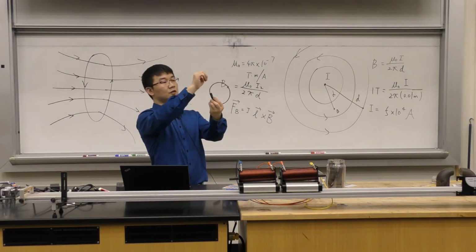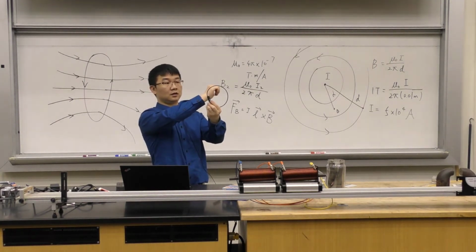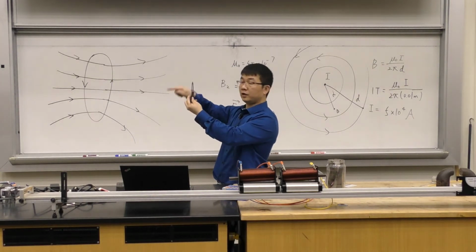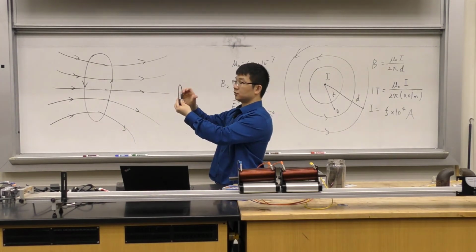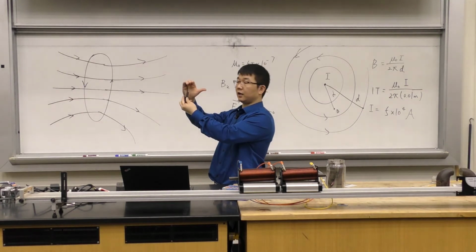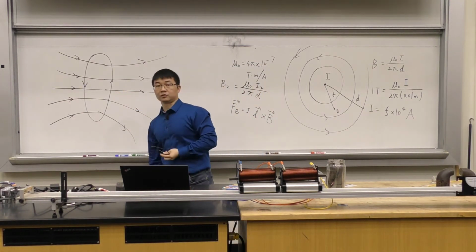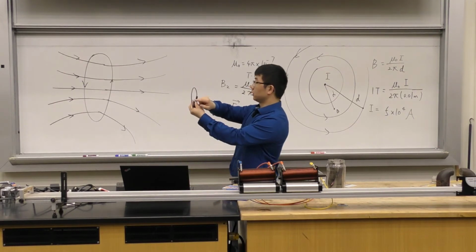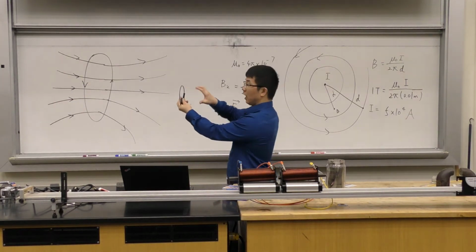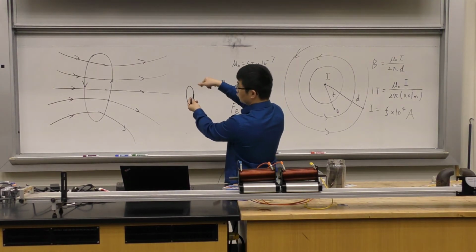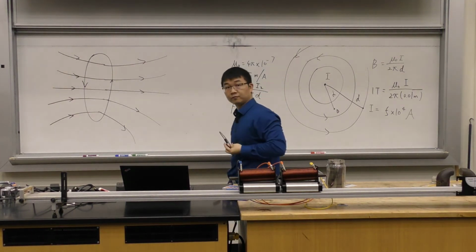So the magnetic field is going to be into the page. If I rotate it 90 degrees, it's going to be this. The current going this way, like this, I would grab it this way with the right hand, so the magnetic field is going this way. That's how I would draw the magnetic field. If you tell me the current is going the other way, I would grab it this way, right hand, and then you have to draw the arrows in the opposite direction.